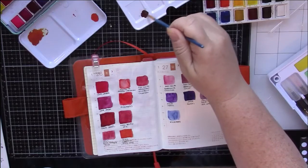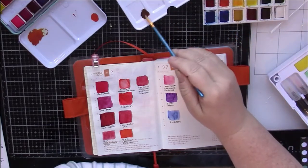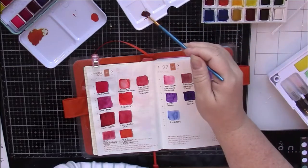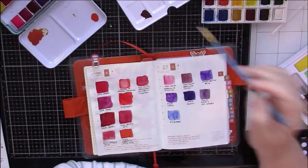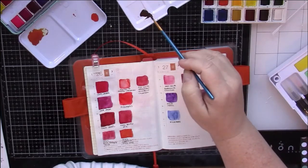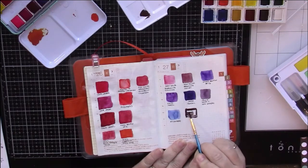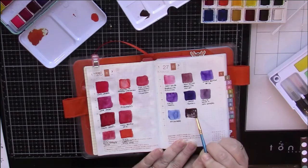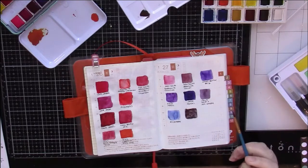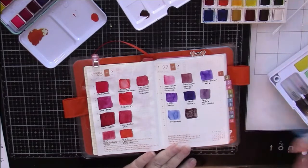Oh my god, that's ugly. Yeah, I have to add more red to it. Ugh, now I need more blue. Oh, this is a god-awful color. I don't even know if that's purple. All right. Yeah, it's definitely a purple. I guess that's more Concord. But yeah, that is ugly. Not going to be using that one.